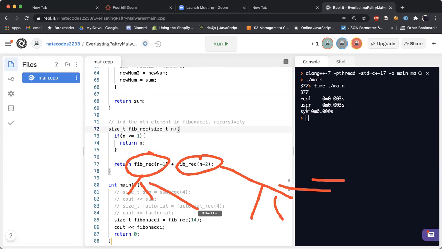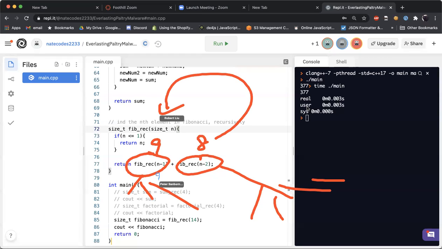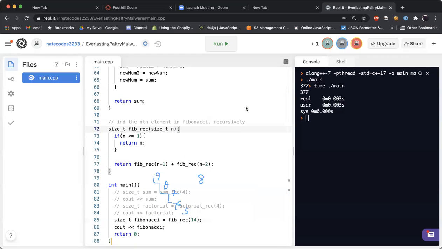If you think about it, let's say you're just doing recursion of 10. It'll start off with 10 minus 1, so that'll be 9, and then it'll do 8. And then when it calls 8, you end up with 7 and 6. And so you'll see a huge tree of recursion. But what makes it easy to see, I think, is to do a simple problem.